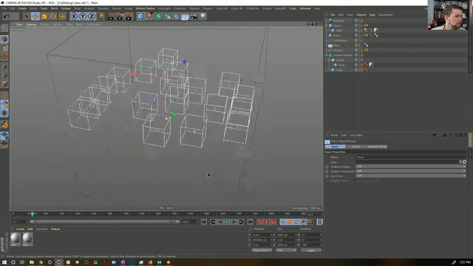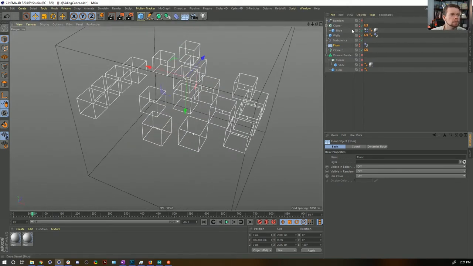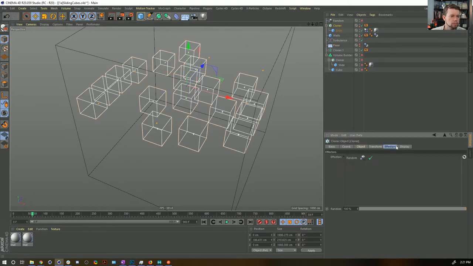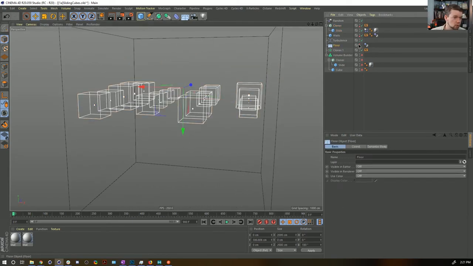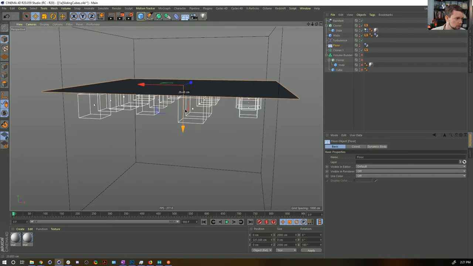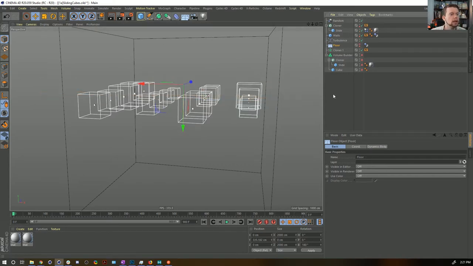So we have different size cubes in theory. Did our effector... oh, I turned off our effector at some point. Also my mistake. Okay, that effector is turned back on again. Once again, our floor may be intersecting. It is slightly. Just pop that up there. Alrighty, now that should be working.